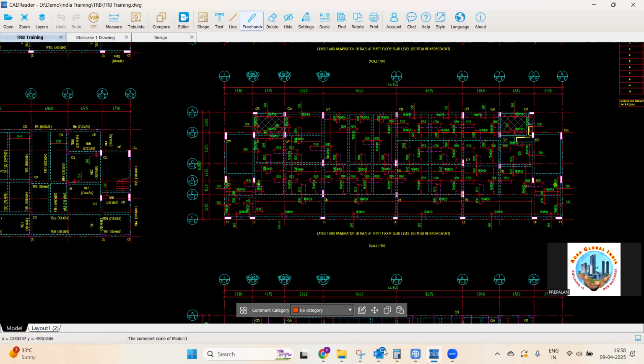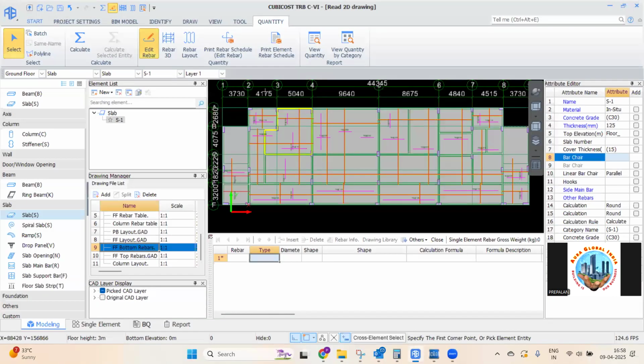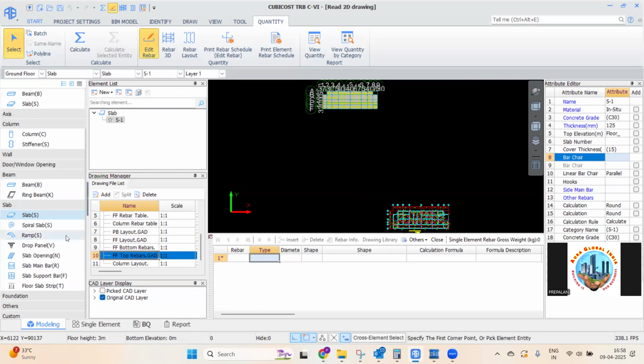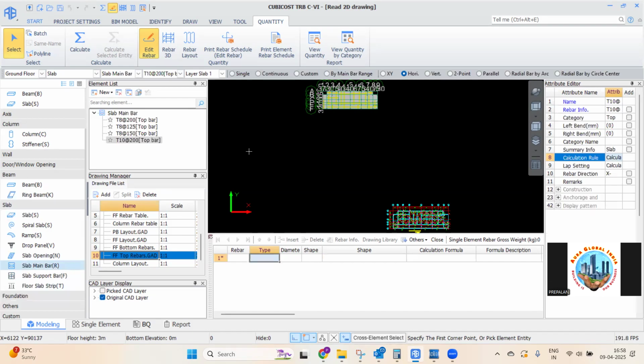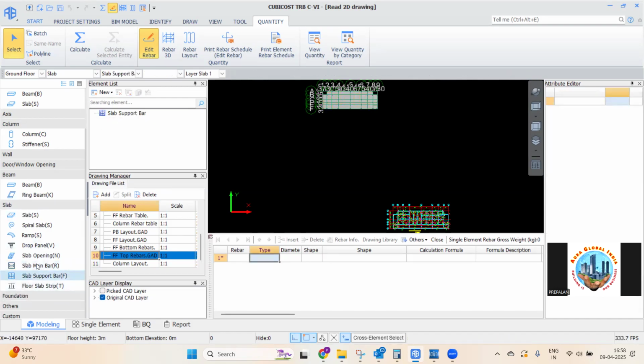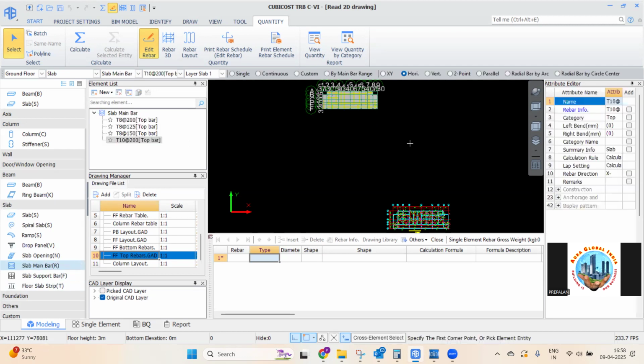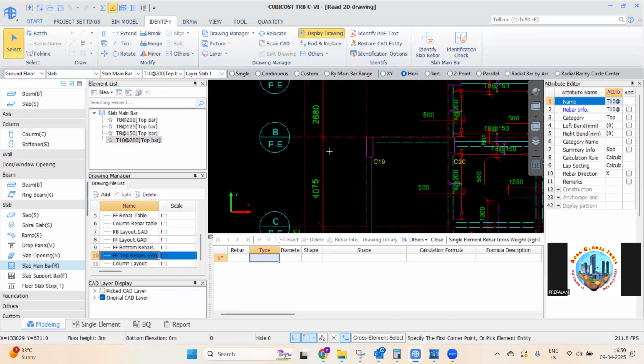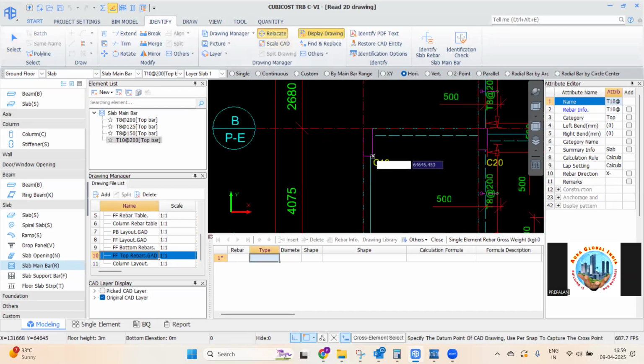Again, we need to superimpose this drawing there. The identification command they have is only here, in the slab main bar only, not in the support bars. So here I need to relocate the drawing. Relocate the drawing based on this column.